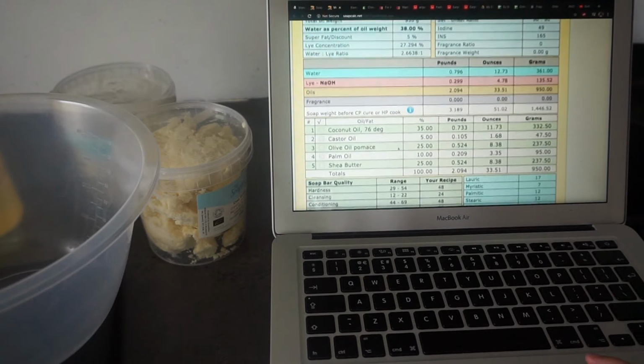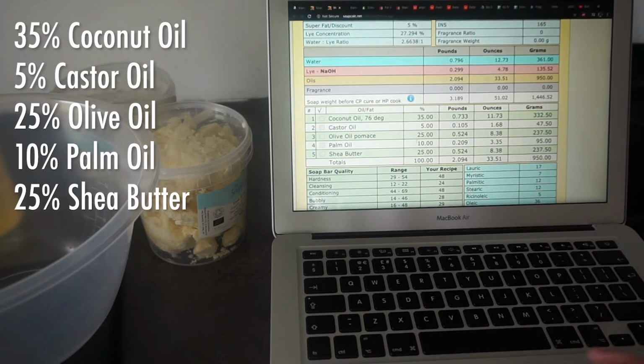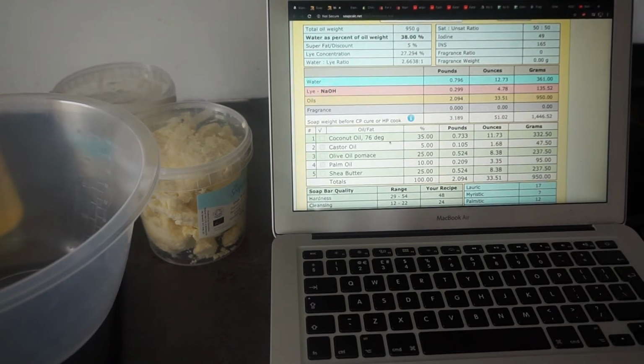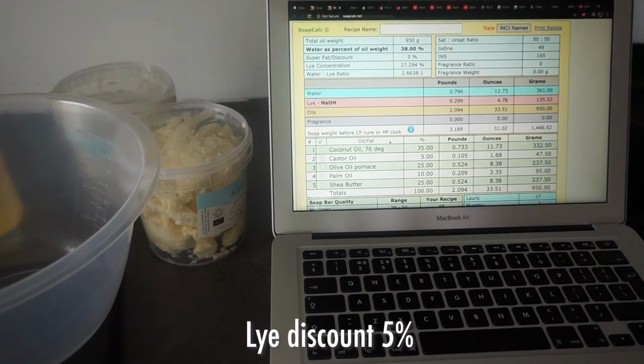My recipe is basically 35% coconut oil, 5% castor oil, 25% olive oil, 10% palm oil, and 25% shea butter. I know there's a whole stigma around palm oil, but this one has been organically grown and certified by the related organizations. And also I have a discount of 5% as well.